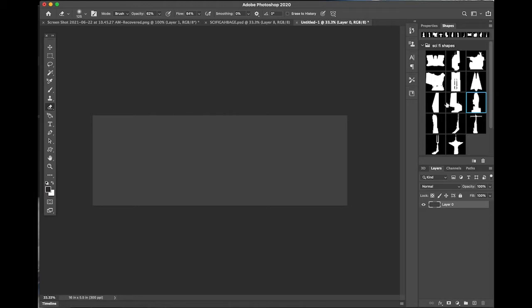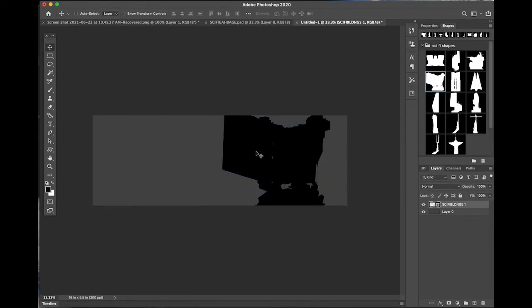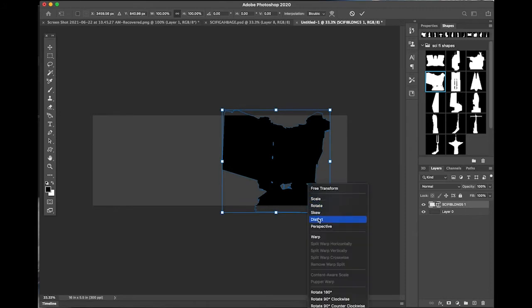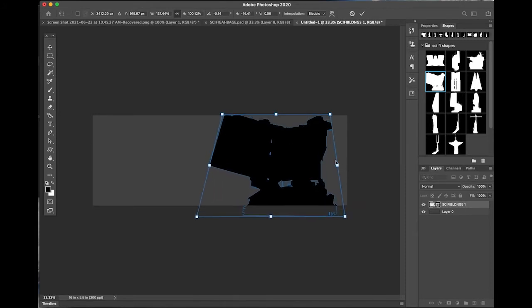Now, just grab one of these. Go ahead, grab any one you want. I'm going to grab this one because I like it. And we're just going to pop this sucker. Make sure that it's black, and it will come out whatever color you have in the color picker. And we have black, and we're just going to drag this in here. We're going to give it a little scoochy boochy. Just have a little fun.